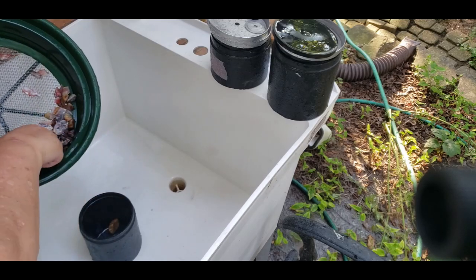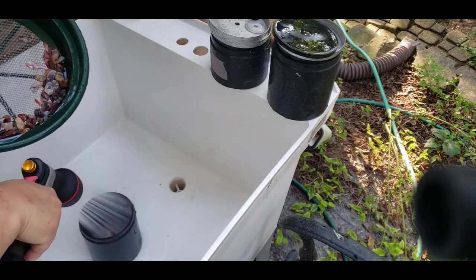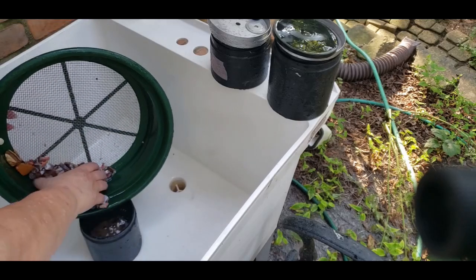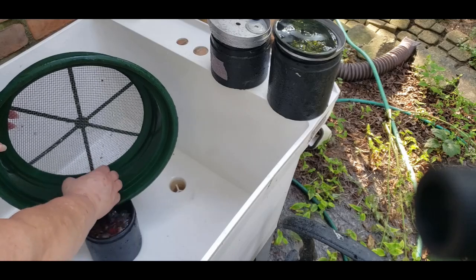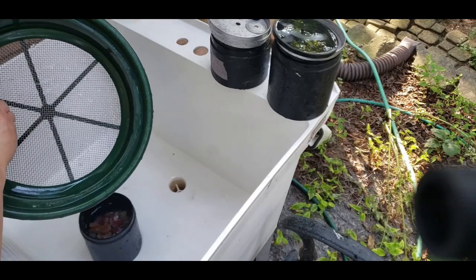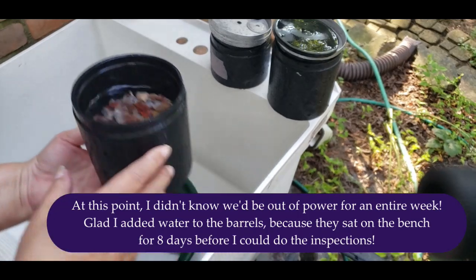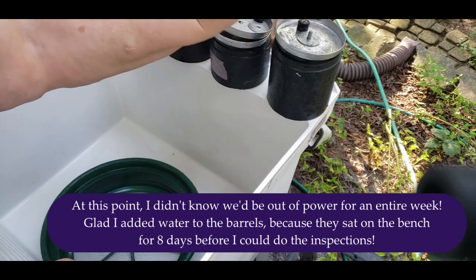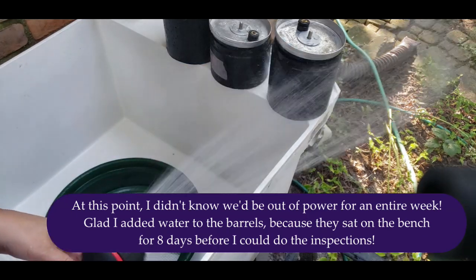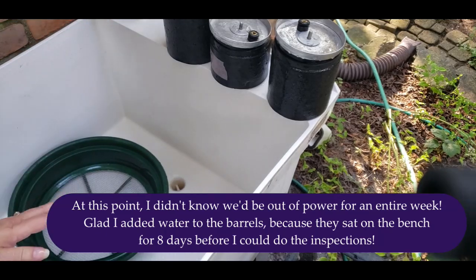I mean, they are rocks, so what's really going to happen? Unless you let it dry out, I really don't anticipate any trouble. You don't want a lot of grit stuff in the cracks. Okay, there's some little tiny pieces of crazy lace left in here. As you can see, it's well covered, and I want to make sure it stays well covered, because we don't want that to dry out, and I don't know how many days the power is going to be out. But when you've got a heat wave all the way across the country, these things happen.